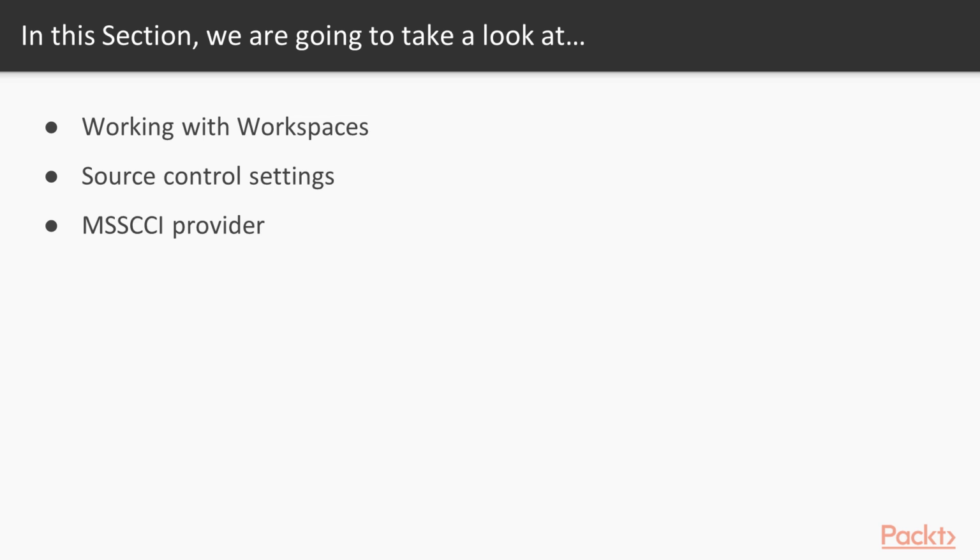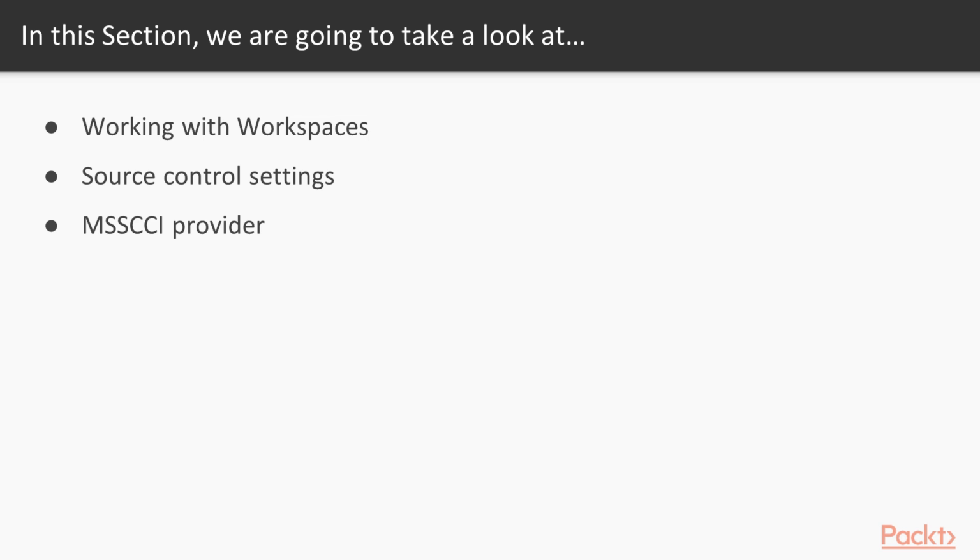Then we're going to talk about source control settings that are project-wide settings that we're going to want to set right after we start the project or just before we start the project, but we don't want to wait too long. We want to get those settings in place. I'm going to show you which ones you can set and how you set them up.